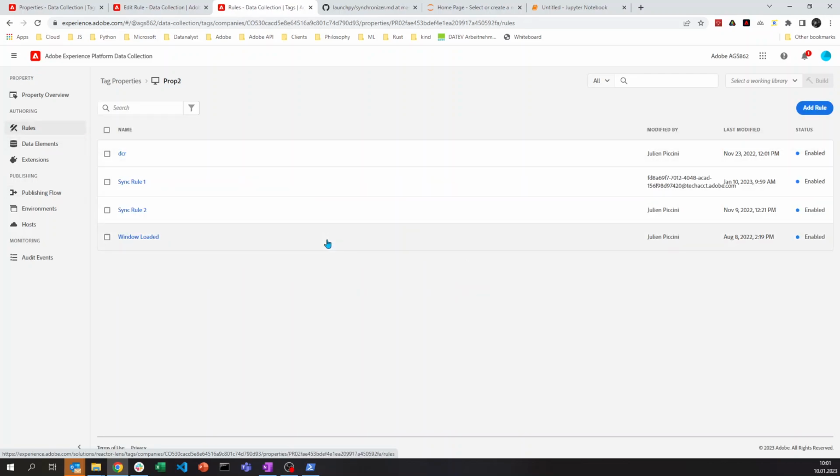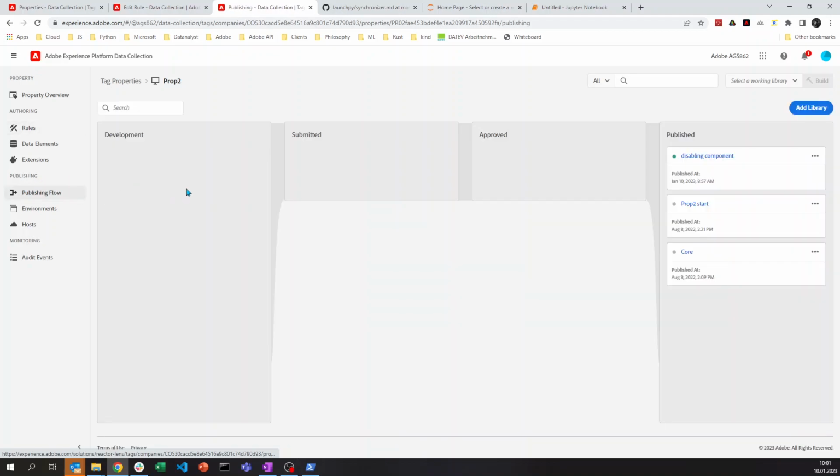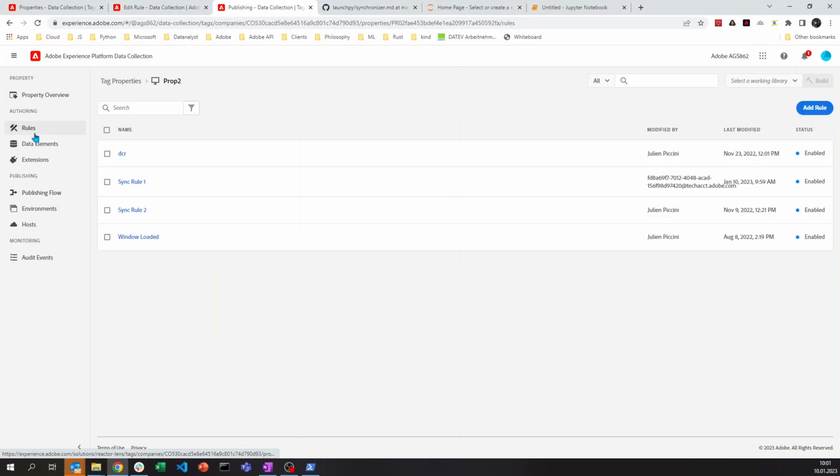So what I would always recommend is that you sync a lot of components, and then you make a specific library for publishing that synchronization, so you do not mix the synchronization with other changes that you have done in your property. What I'm doing with my client is I have dozens of rules that need to be synchronized, and some data elements sometimes, so it's quite difficult to select and handpick when you create a library.